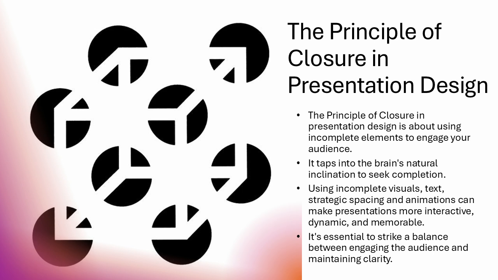Okay, I'm starting to see how this could work, but how do I actually do it? Well, think about your presentation like a story with a beginning, middle, and end. You want to create some intrigue from the start, but don't give everything away up front. So instead of overwhelming them with all the details at the beginning, I should gradually reveal the information throughout the presentation. Right, you're sort of teasing them along, keeping them curious and wanting more.